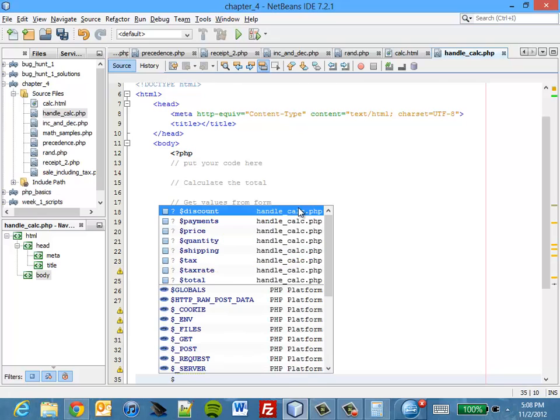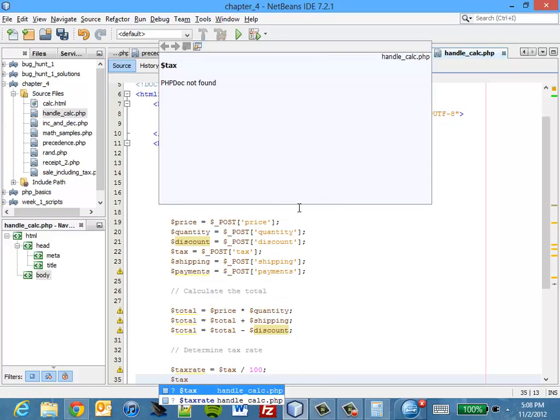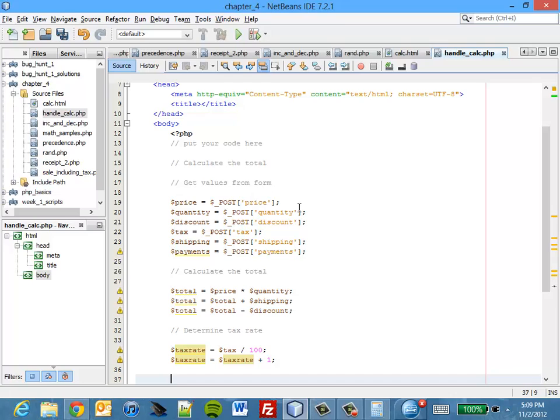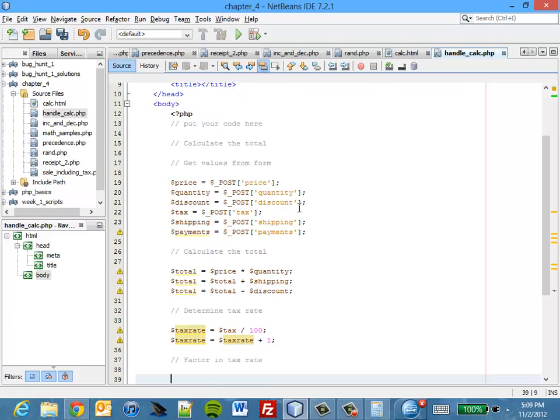So tax rate equals tax rate plus 1. It's longhand. It's the only time you probably ever do this. So we need to factor in our tax rate, and that would be your total times your tax rate.